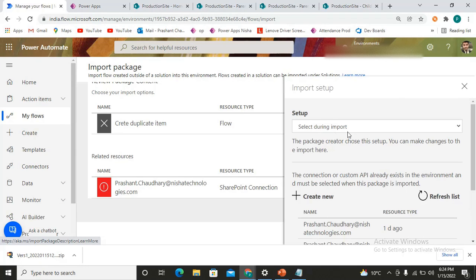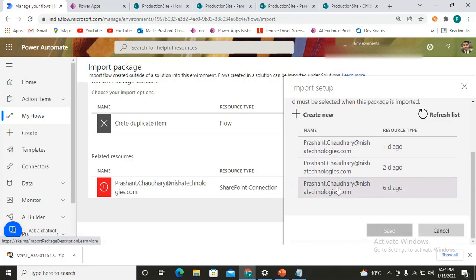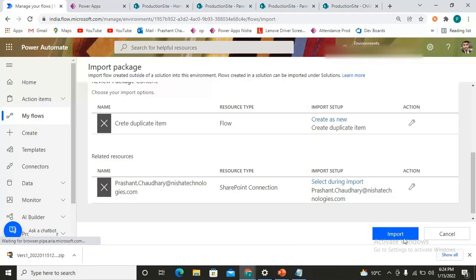So we'll click on this, and here I'll get the list of my connections that are already available in this environment for my SharePoint. I'll select any one, whatever feels good for me, and I can simply click on this import. So that flow would be created in this environment now. That's how you can move your flow from one environment to another environment.